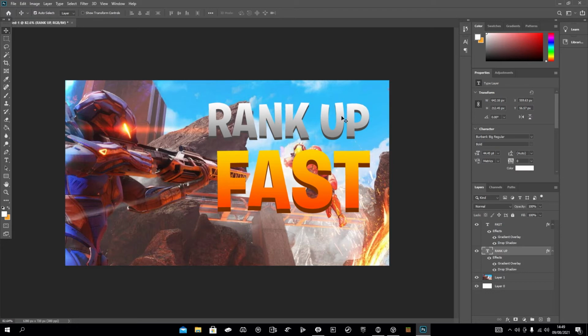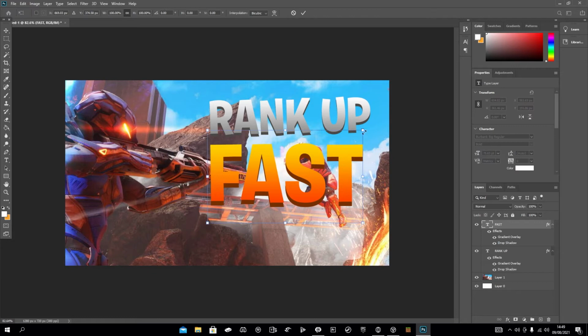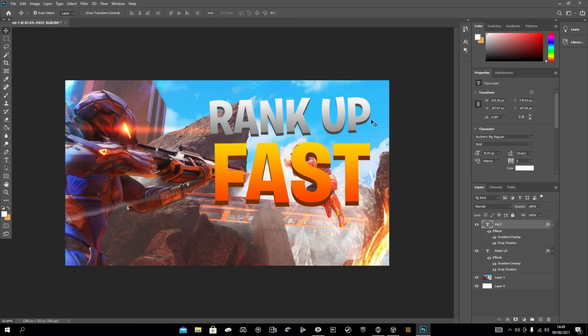But what I'm going to do is go back to free transform, and then give it a bit of rotation, just something like that, and then place this where we want it. And then the word fast, again, you can always expand it to just make sure it is in line on both sides. You'll see the purple line here to say that it's basically lined up.